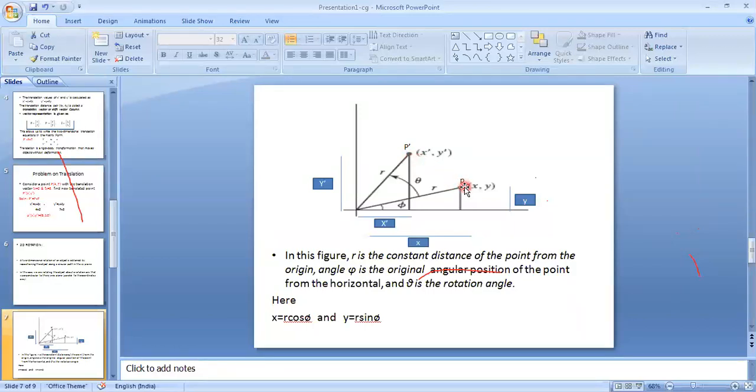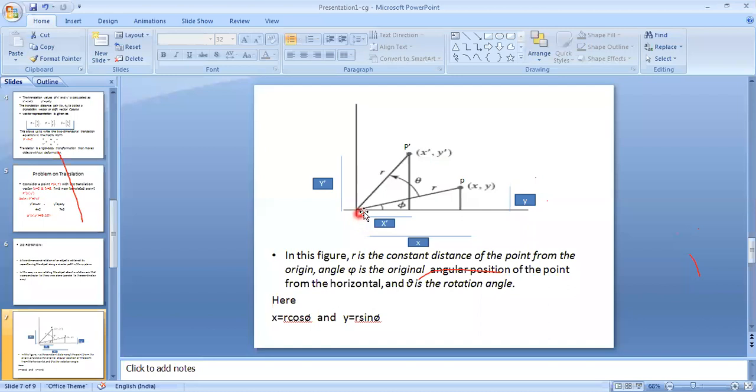Now, how do we rotate the object from P to P dash? It is as simple as that. What did we do in the previous translation? For example, if my P is (x, y), I need to get the new (x dash, y dash), which is P dash. In translation it was very simple. It was just the distance part. I was just adding tx to x and ty to y. So that was simple. Now coming to rotation, how do we rotate this? How do we get x dash and y dash?